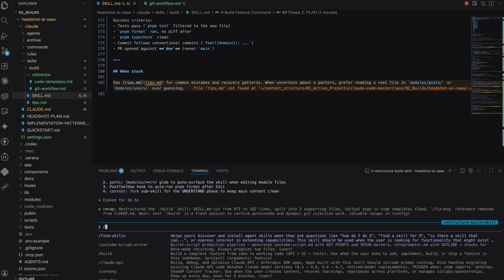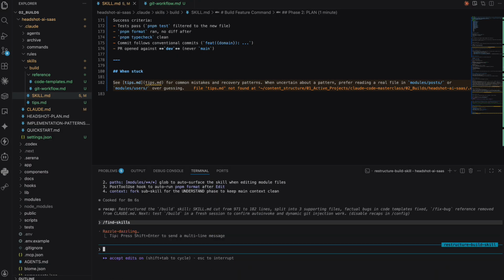And the second thing is, we have seen that we can write these skills, but the nice part is, since it's only markdown, we can also get it from other people very easily. What we can do here inside the CLI is, for example, call find skills.